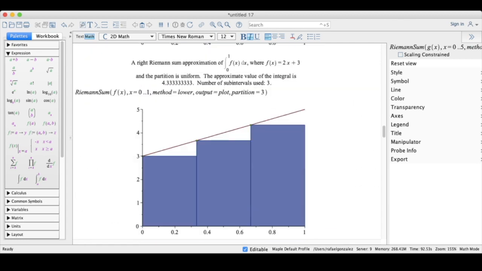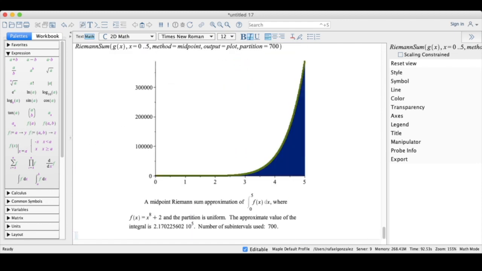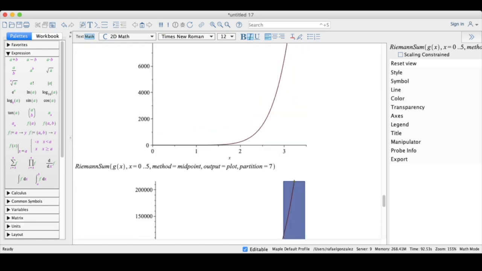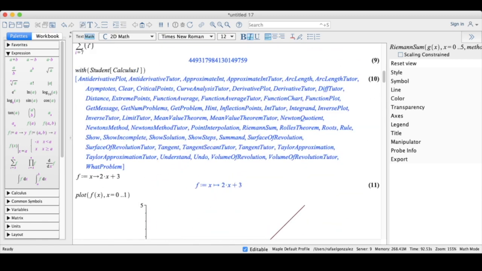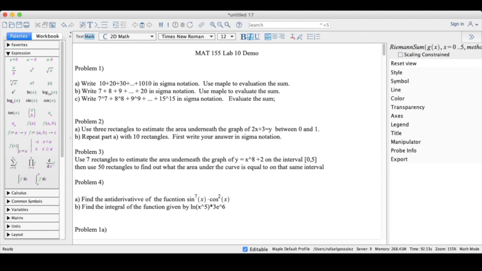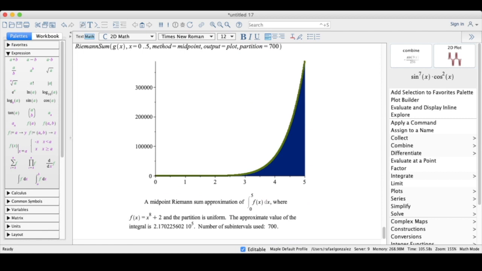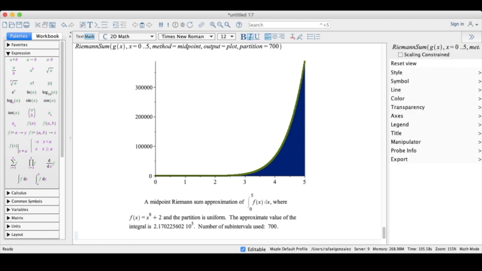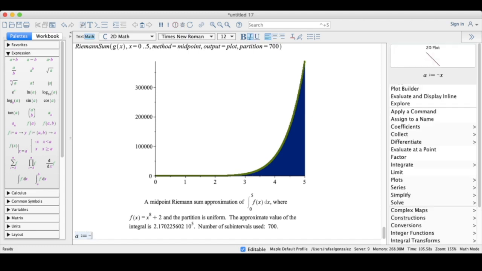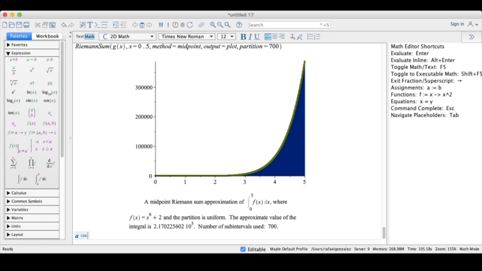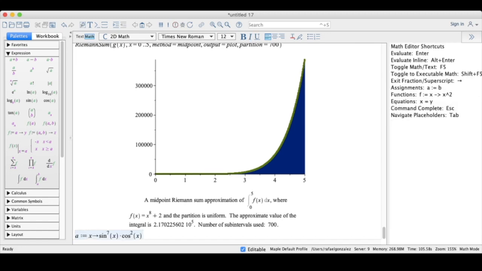So for this problem, we're going to do the following. First, I'm going to define the actual function. One of them was sine of 7x times cosine squared of x. I actually wrote it in math mode to make my life easier. So let's call that A. So A is sine 7x times cosine squared of x.